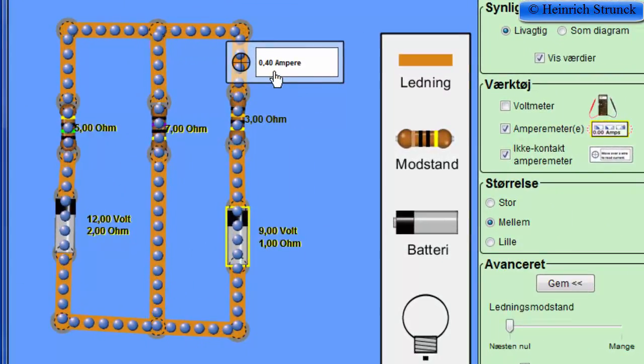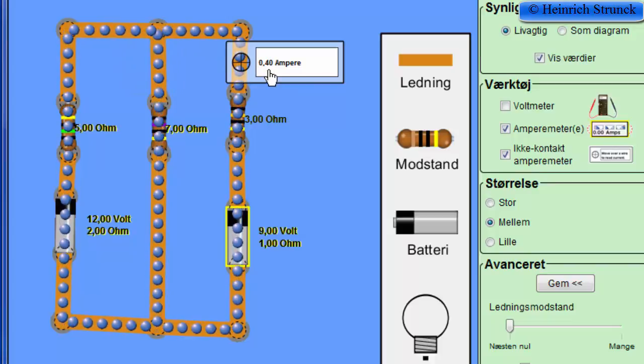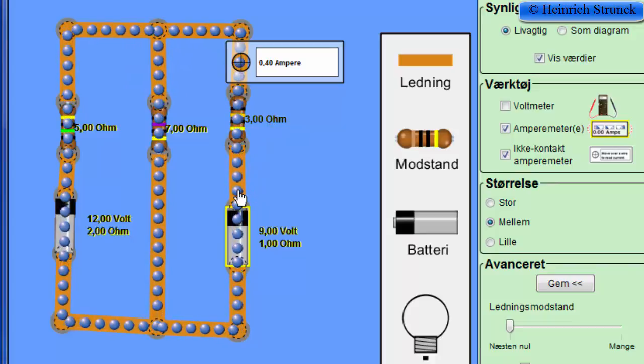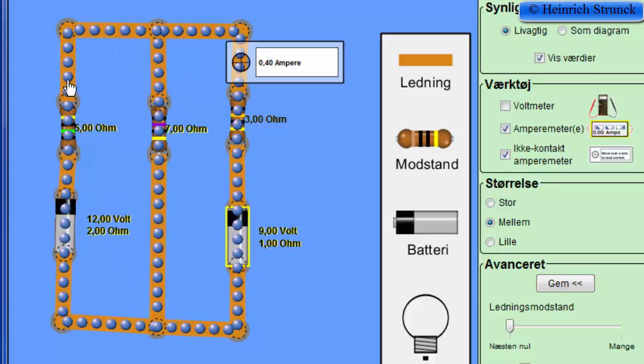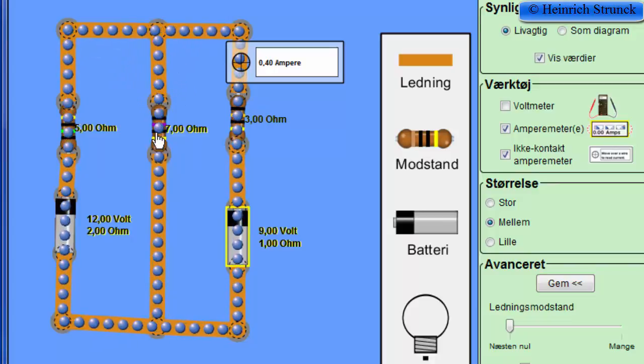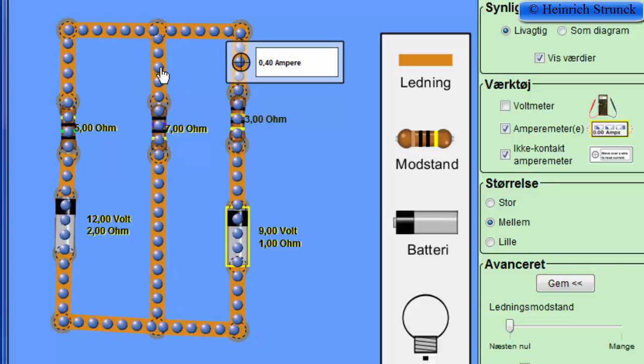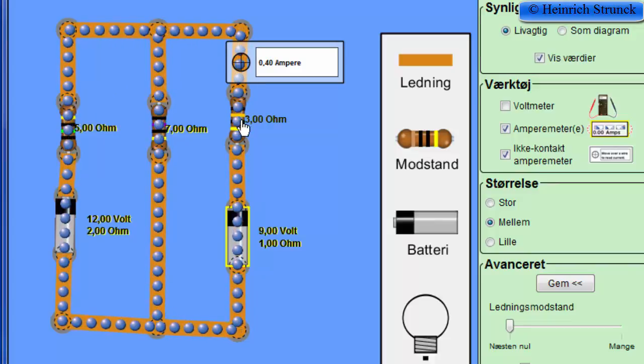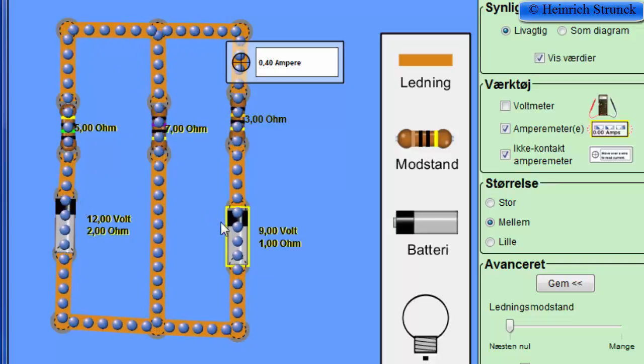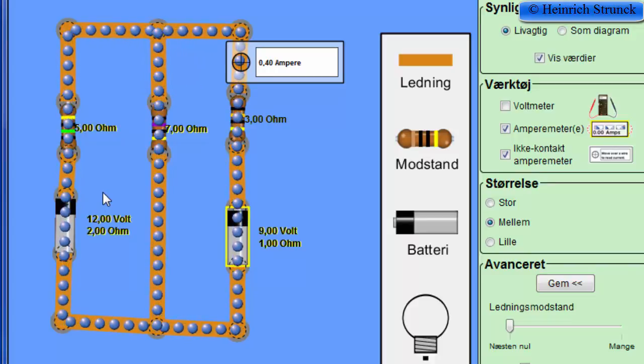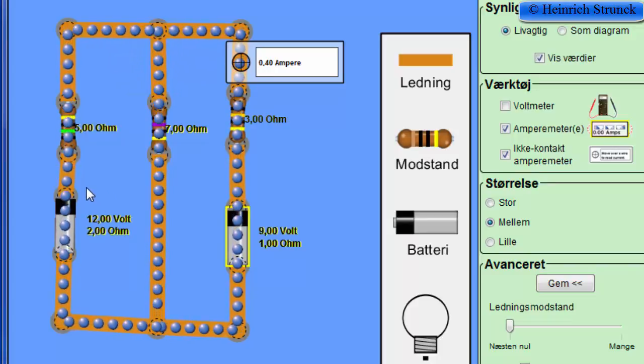We can see over here that actually the current is 0.40 amp, so this calculation is wrong. It's because we have a supply system over here, and it also generates a current this way around, and the current for the middle resistor is then higher and has then influence of the current over here. So when you have more than one supply system, we normally cannot use Ohm's law to find out the current in all the system.